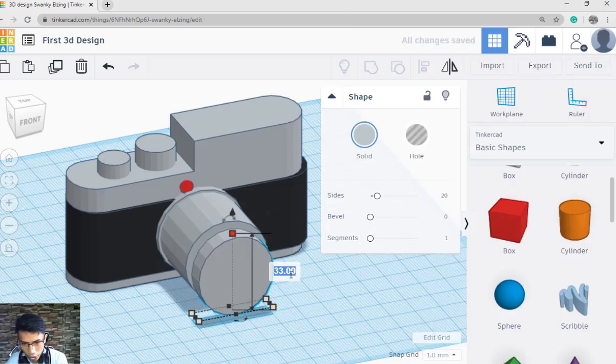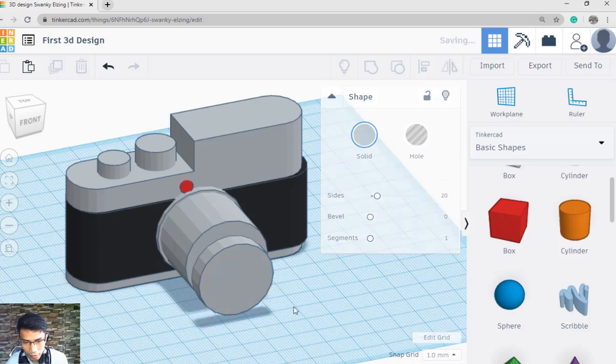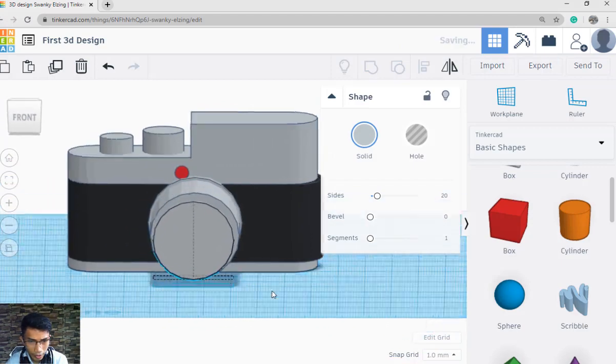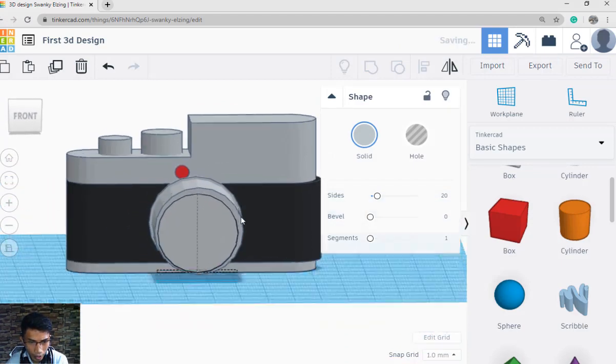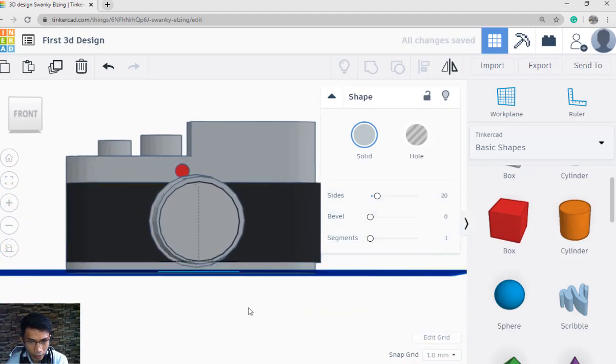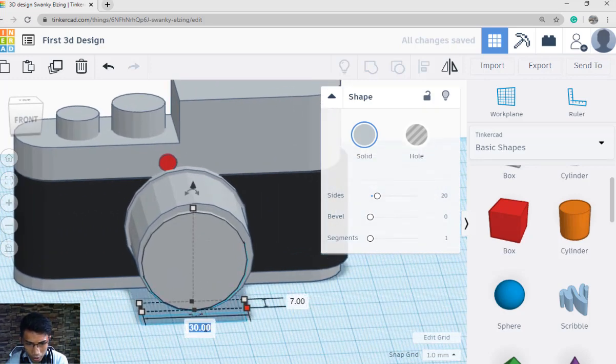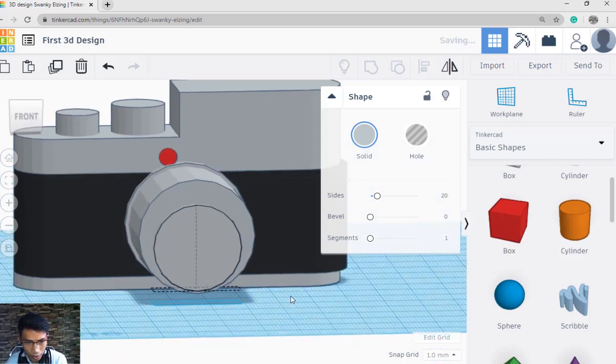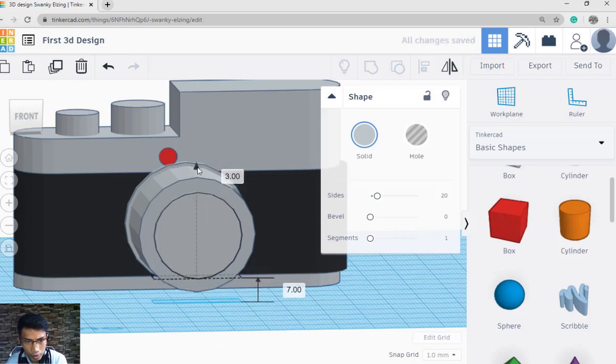Also this one should be 30. And then recenter, and move. Move it higher. I think we can adjust the size also. Maybe this is 25 here. Then move. There you go, and move also.